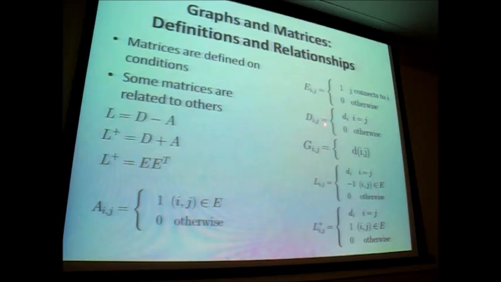I'm sorry, this is the degree matrix. This is the distance matrix, where you're just putting the distance of everything in there. And then these Laplacians actually end up being a combination of the degree matrix and the adjacency matrix. And actually, this is kind of interesting. So essentially, these matrices have these relations. The incidence matrix, if you multiply it by its transpose, you get this signless Laplacian matrix.